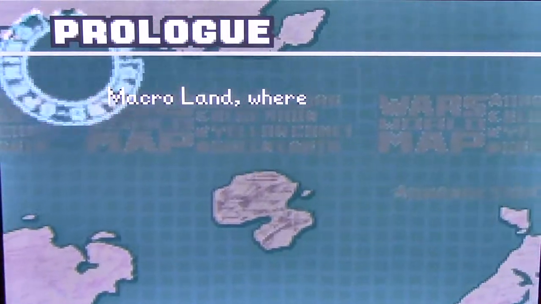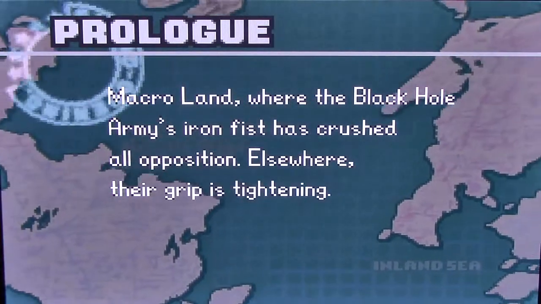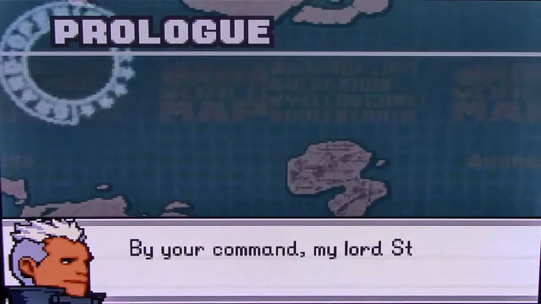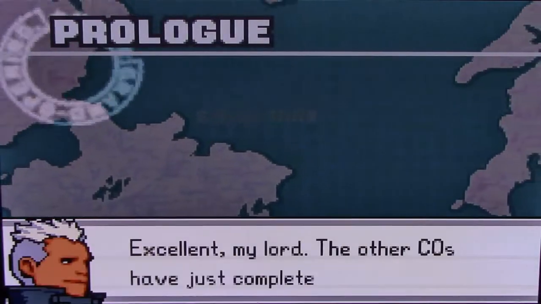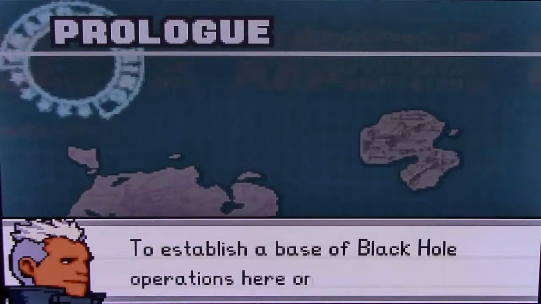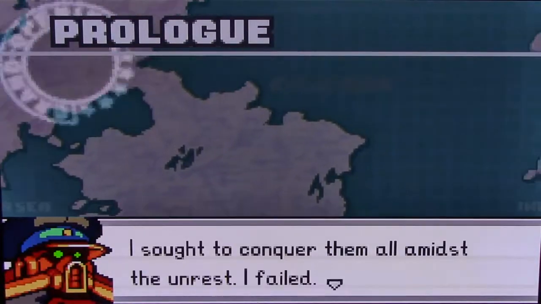Alright, so let's start a new campaign here. In the first game, after you fought the other nations, you fought the big bad of the game, which was Sturm here, the leader of the Black Hole Army. In Advance Wars 2, you actually have proper other enemy COs to face. The Black Hole Army isn't just consisting of a single CO anymore. Now they have quite a few.